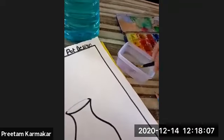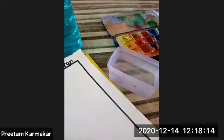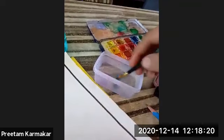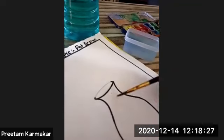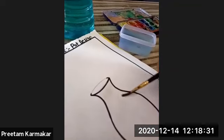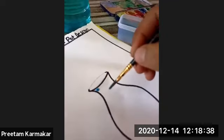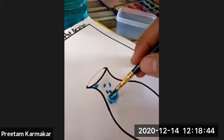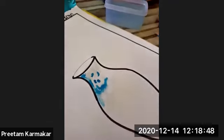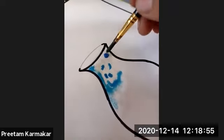Now I've taken some water. Pay attention to how you're going to do this — you can take any color you want. Dip the brush in the water and give a wash of water over the pot. Then just spread it — see how the color is flowing? You just have to place the brush and your color is going to flow.